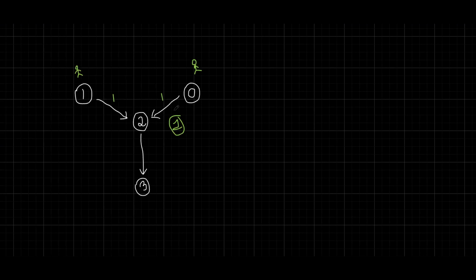So here, how can we solve this problem? We can simply solve this problem by using the BFS algorithm. So how does the BFS basically work? We have to use two BFS. The first BFS starts from node 1, and from 1 we can go to its second level, which is node 2, with the distance of 1, and from node 2 we can go to its third level, node 3, with the distance of 2.